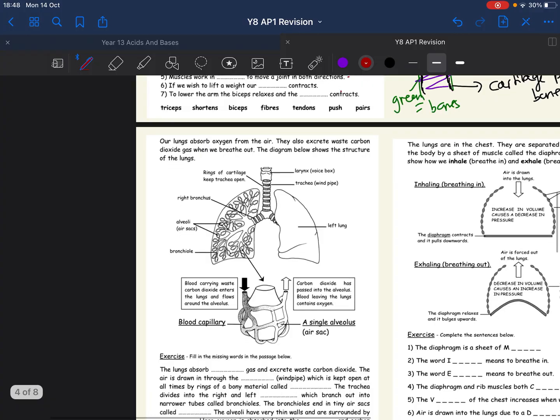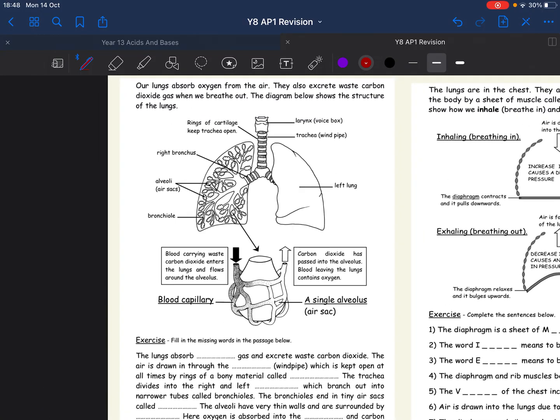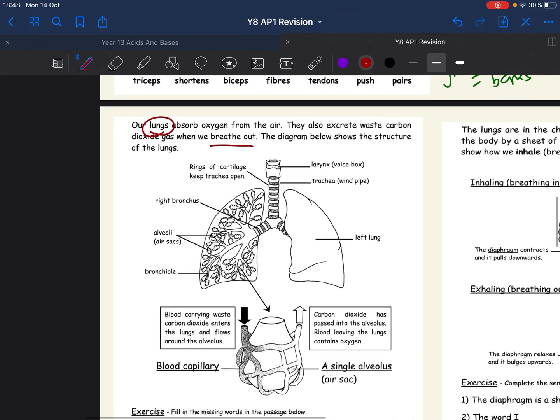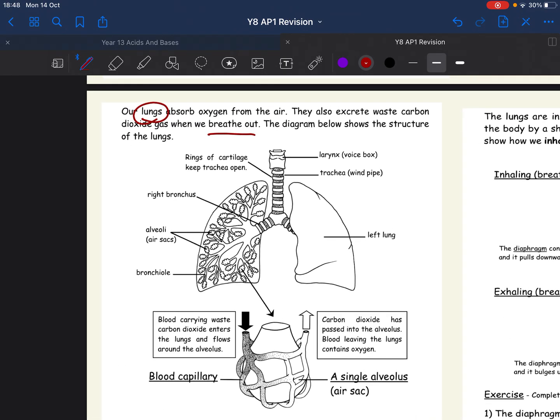Okay, right. Next we're going to be looking at respiration. Respiration involves the lungs, the respiratory system. There are two meanings of respiration you might get confused. One is inhalation and exhalation with the lungs. The other respiration we're going to look at is aerobic and anaerobic respiration. Those two are different. Our respiratory system is made up of the lungs. This is our respiratory system. This is not respiration, as in releasing energy. This is separate from that.